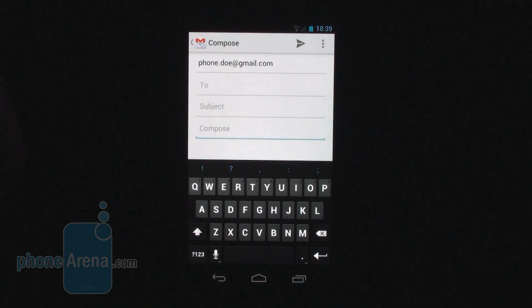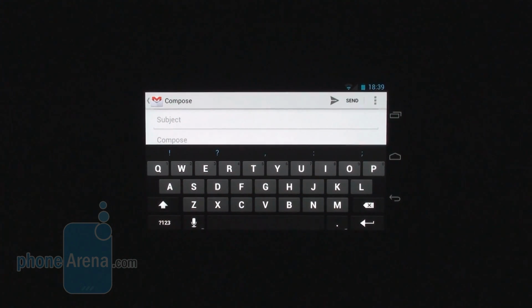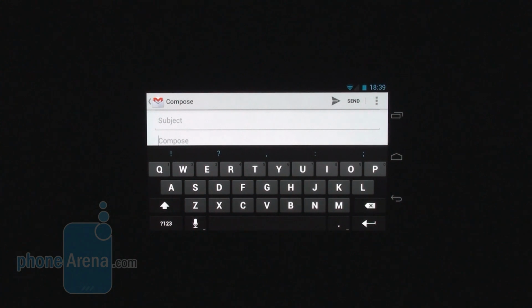Typing with the on-screen QWERTY keyboards of the Samsung Galaxy Nexus is a very pleasant experience. The portrait keyboard is a very handy one. You can easily use it with one hand only, and the landscape option is probably one of the most comfortable on-screen keyboards that we have used. Thanks to the large 4.65-inch screen, the keys can be both nicely sized and well spaced out away from each other.